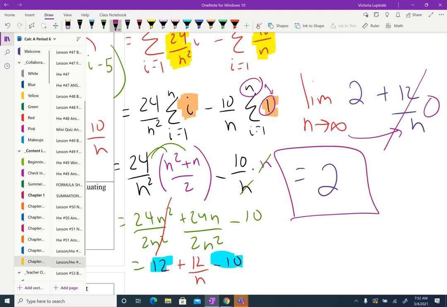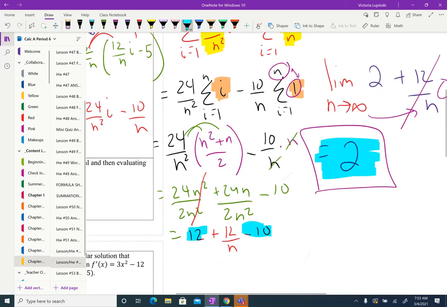Remember what that answer represents. It's the area under the curve. Why were we able to find it? Well, because we were adding up a bunch of rectangles, and because we took the limit as n went to infinity, we were adding up more and more and more rectangles, which means we were adding up as many as possible, which means give me the answer. So 2 is the promised land. Anytime you're asked to do this for a linear equation, you're going to have almost an identical set of steps. So again, you really do kind of get into a groove.